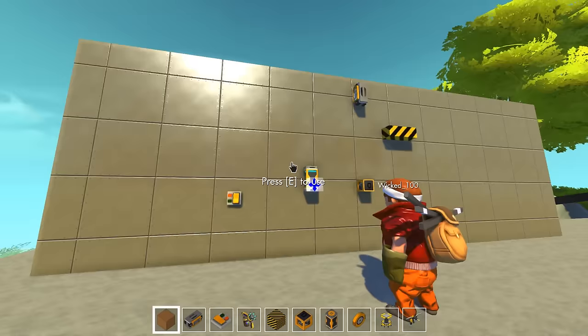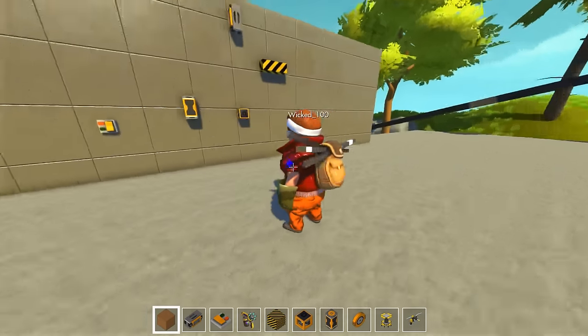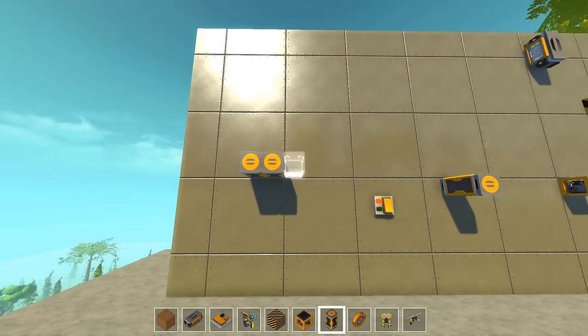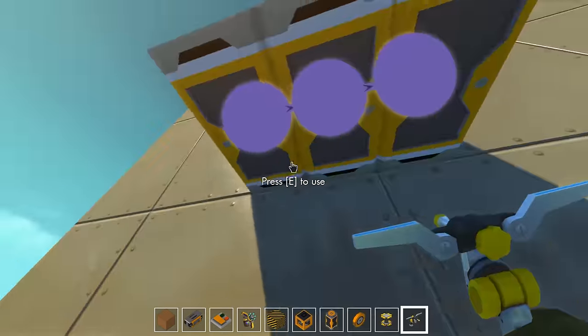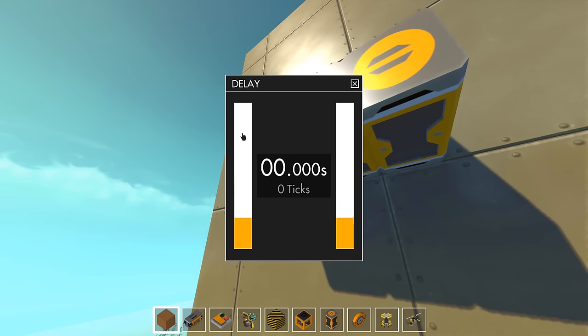All right, so that's very simple. Timer, everyone should know what a timer is. It can go up to 1 minute if you max out both bars. And I think you can chain them, right? You can chain these guys. So can I have more than one? Yeah, you can, so you can have like 3 minutes if you want. Chain them up, like 2 seconds each. All right.